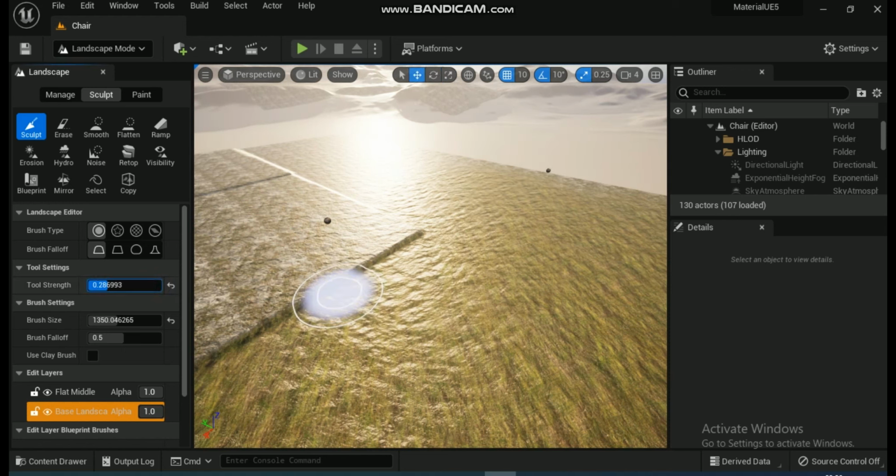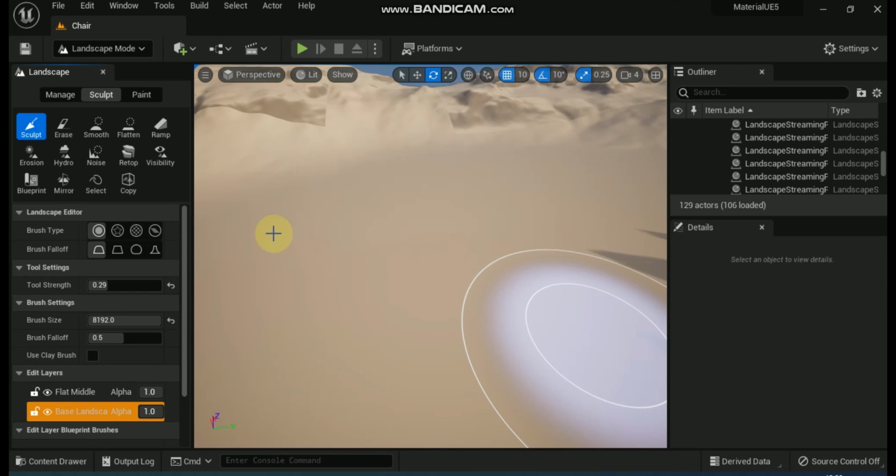With the bookmark set, begin painting in the larger details for hills and valleys using the Sculpt tool. You can find the brush size and strength settings that were used for this step listed below, and when completed, you should have something that looks like the following. You can change the value of the brush size and strength either in the Landscape panel or the Landscape toolbar located just above the viewport. Now select the brush, and increase the size to 8192, and strength is 0.29.